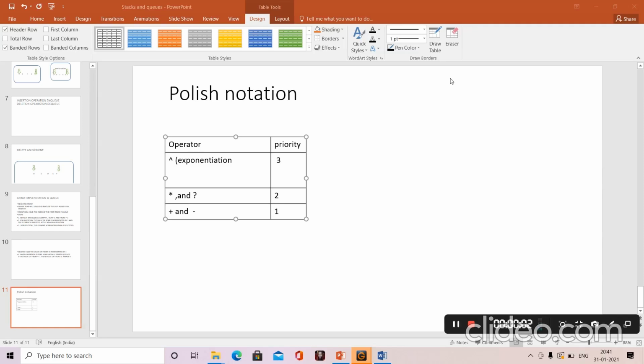Now, dear students, we have learned about how stacks and queues work, right? So today, in this video, we will be talking about applications of stacks. Stacks can be applied in different applications, like reversal of a string, and you have already studied about strings. You have function calls, right? Function calls. And one more application is conversion of infix to postfix form.